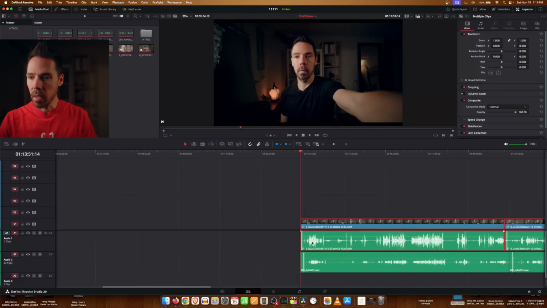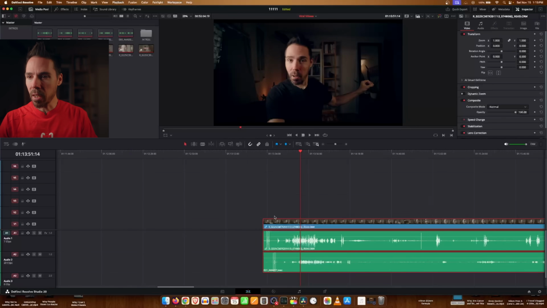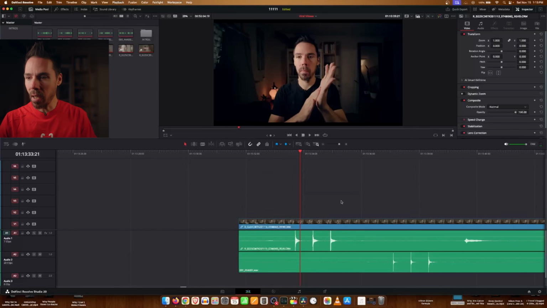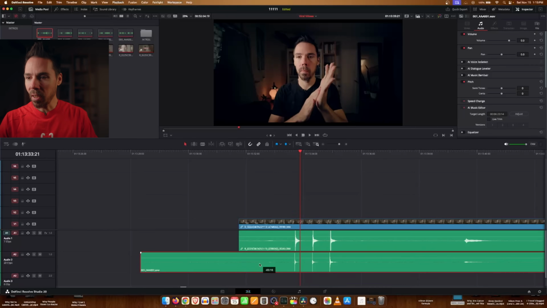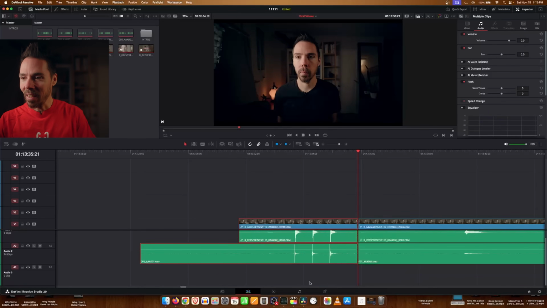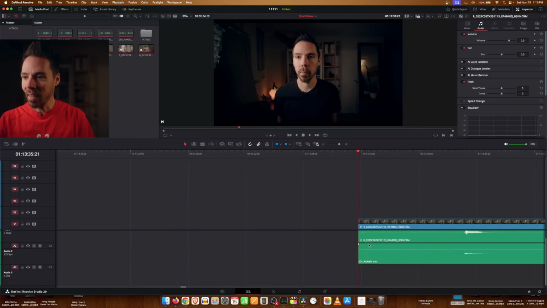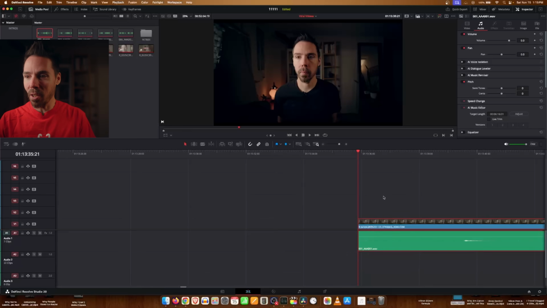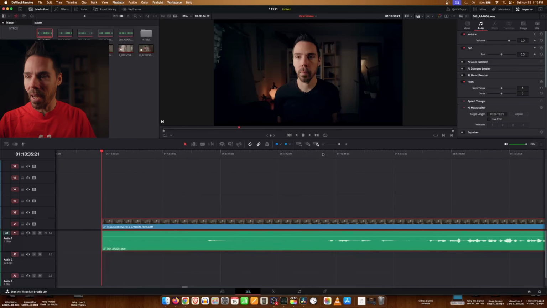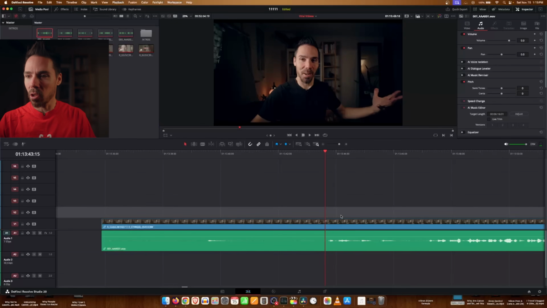Whereas in DaVinci, it all operates like you would think. You're used to it, you line up your claps, good enough for now. You split that off, delete, come up here, replace that audio, link them together, and now they're one clip, and it just operates as it should. Now maybe there's a way to do that in Final Cut Pro and I just missed it, but I searched first for the answers, couldn't find one.